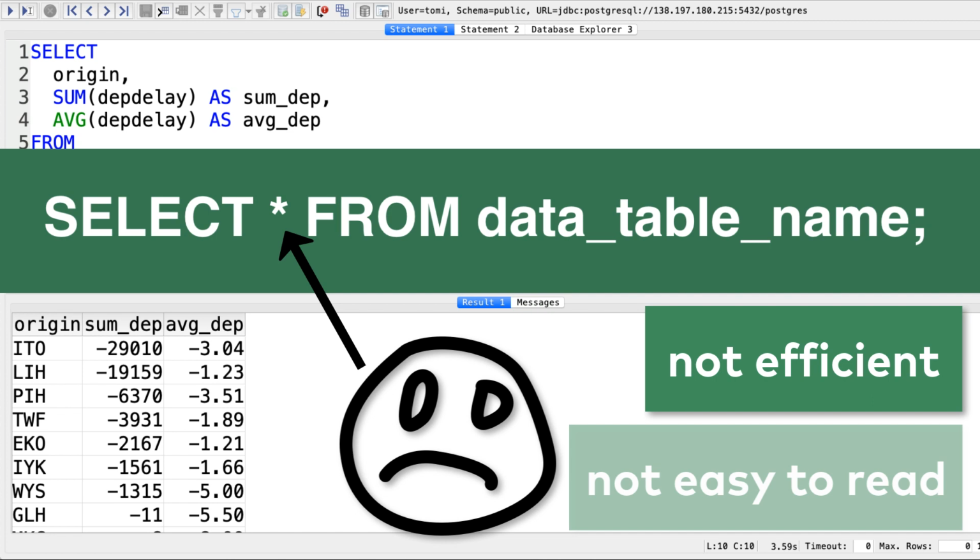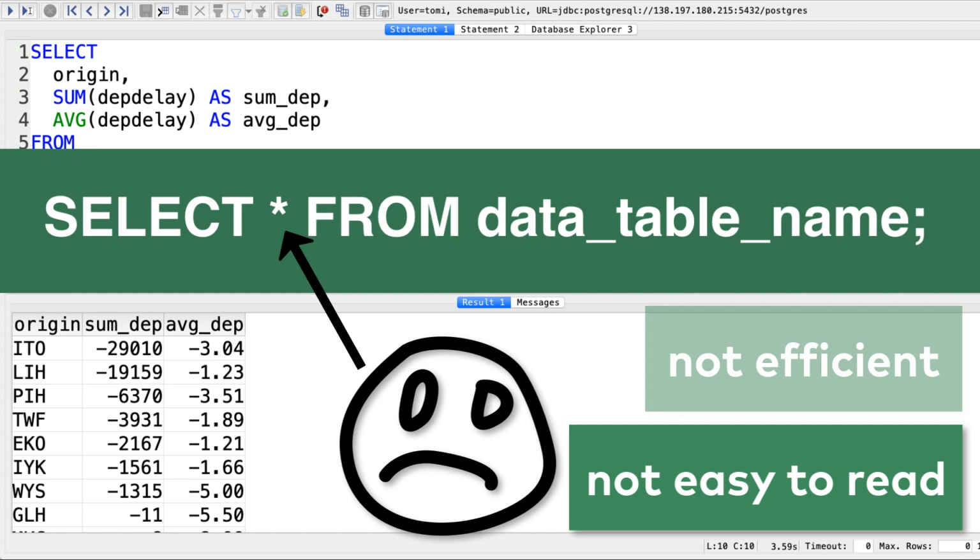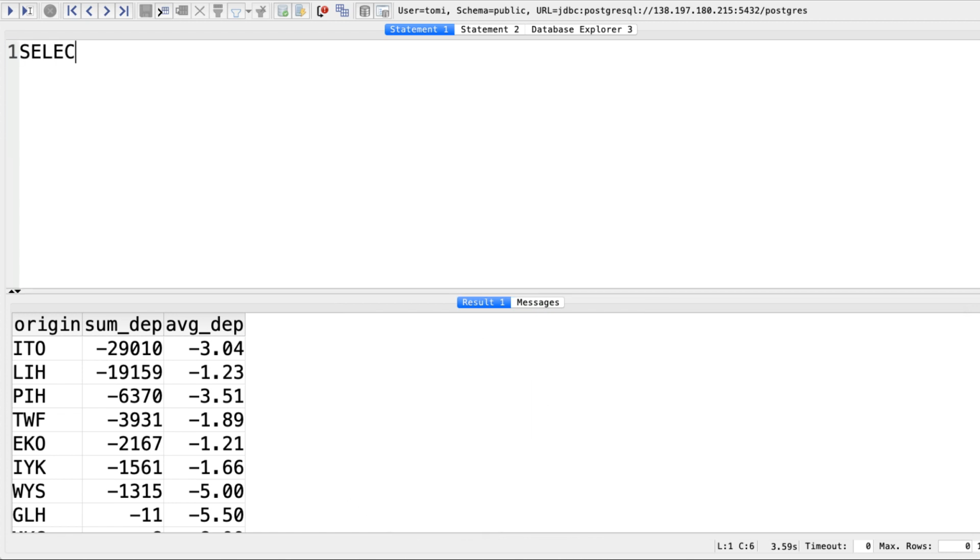And at the same time, if you select all columns, so you use this asterisk character and not column names in your query, you won't have any clue what columns you have in your data table when you want to change something. And let me just give you an example for that from flight delays, limit 10.